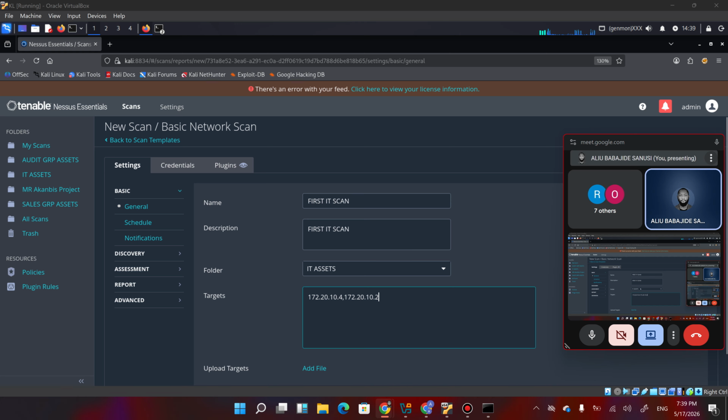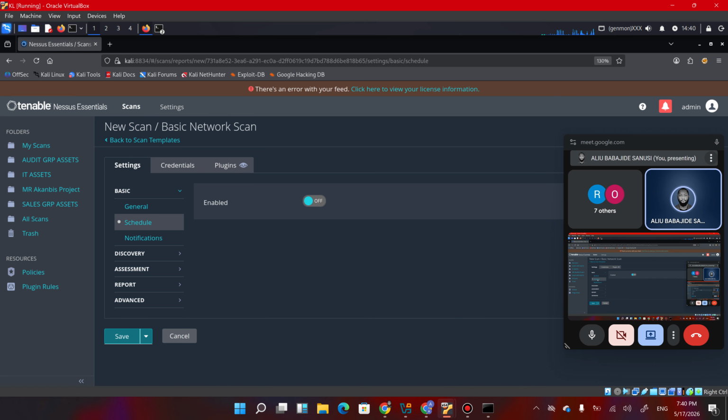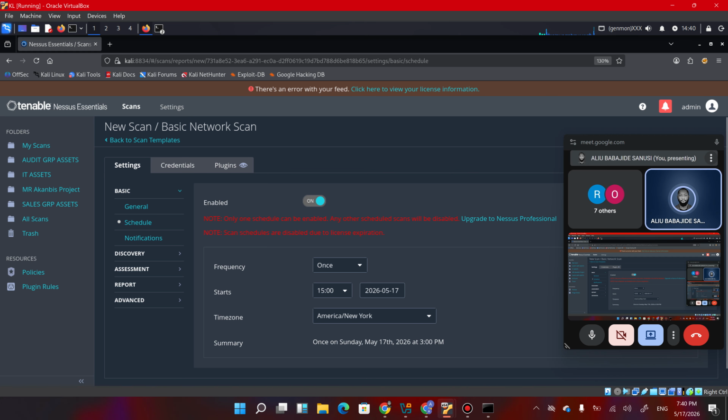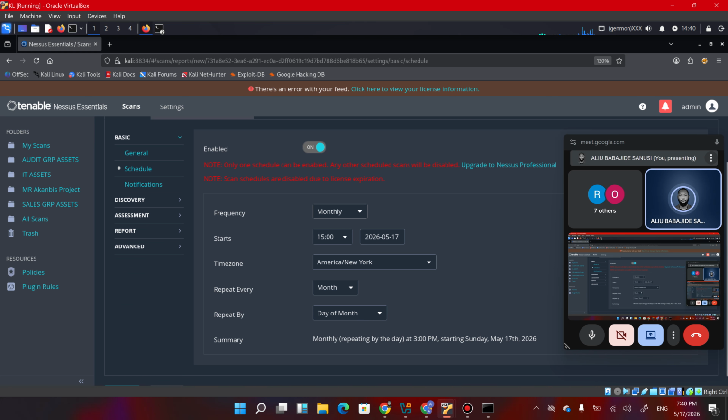Great. Now, this is the first field. Then we'll move on to schedule. Now, in schedule, don't forget that we have a standard. The standard is that we run the scan every 3 months, or every 6 months. So we do not need to come back to insert those assets again. We just enable it. Frequency, is it monthly? If it is monthly, how many times do you want it to repeat? Is it every 3 months, every 5 months, 6 months? If it's every 3 months, you make it 3 months.